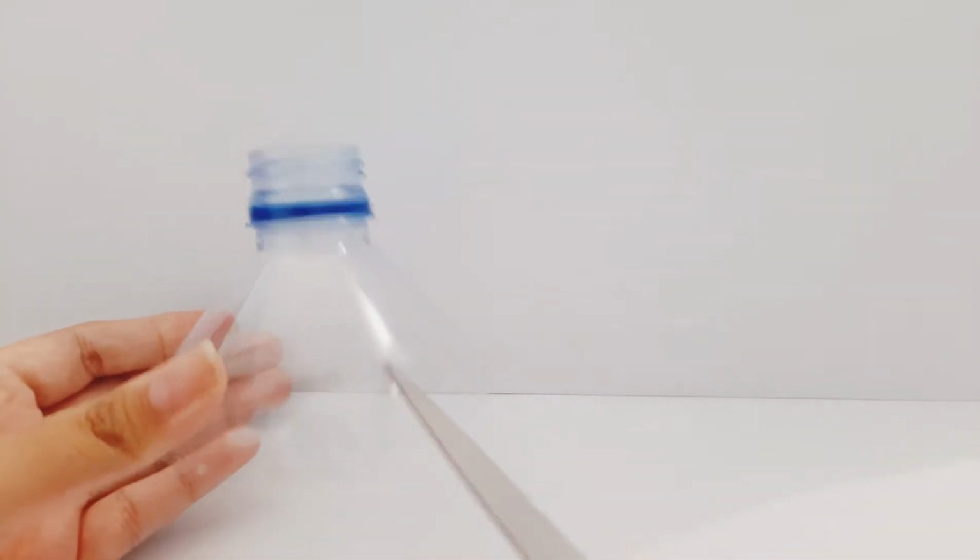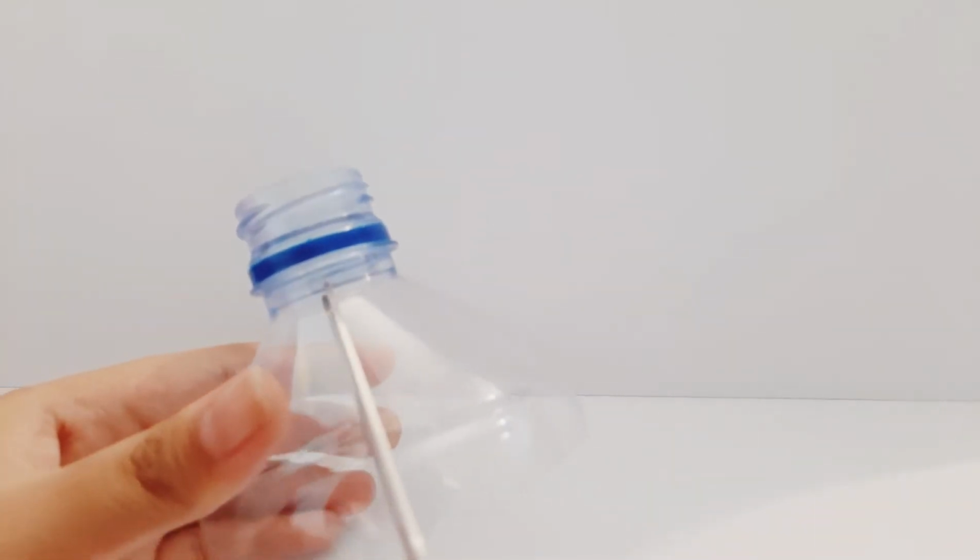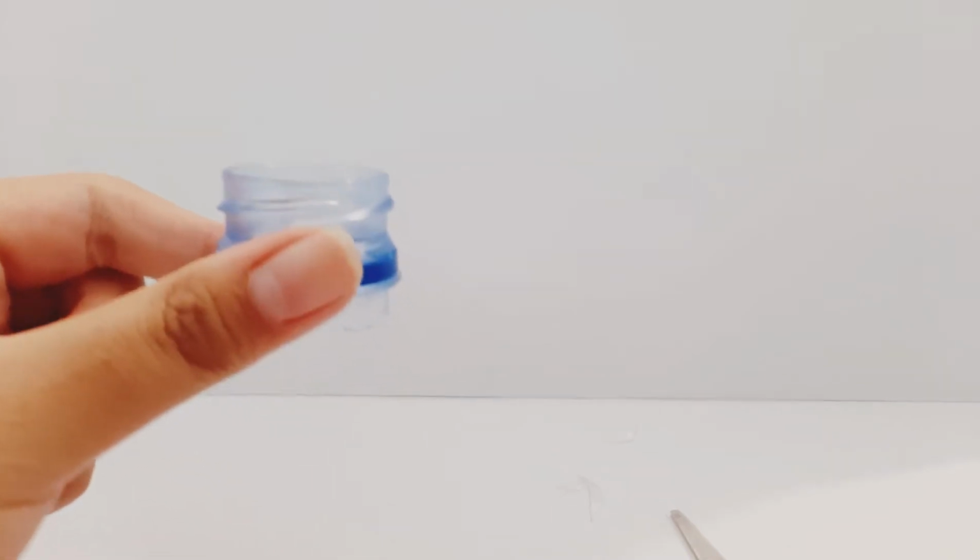Let's get started. First, cut the top piece of the water bottle, just like this. Now cut the top of the water bottle just like this. Now cut the top piece. This is the finished product. Now save the curved part of the water bottle for later. Take this string off and save it for later.